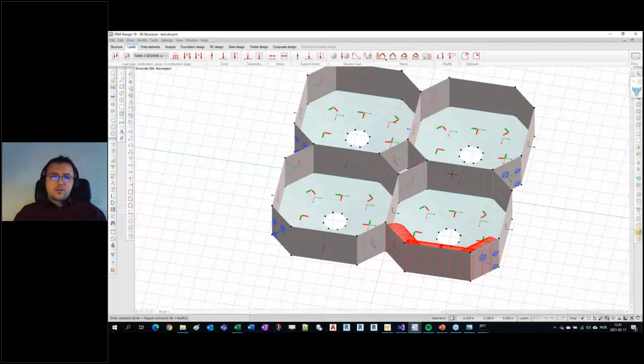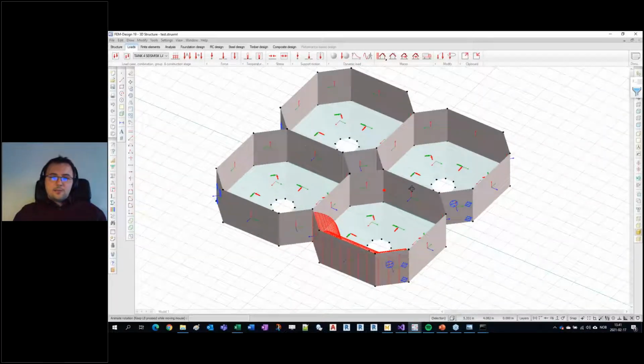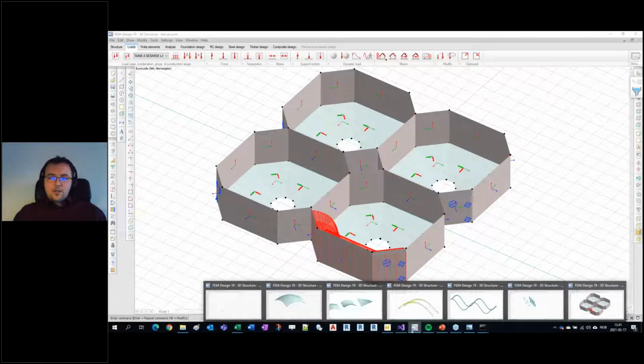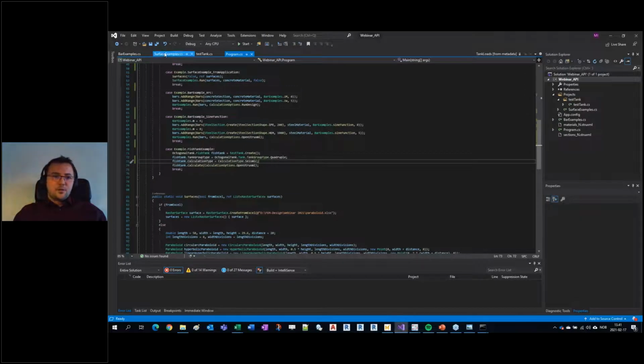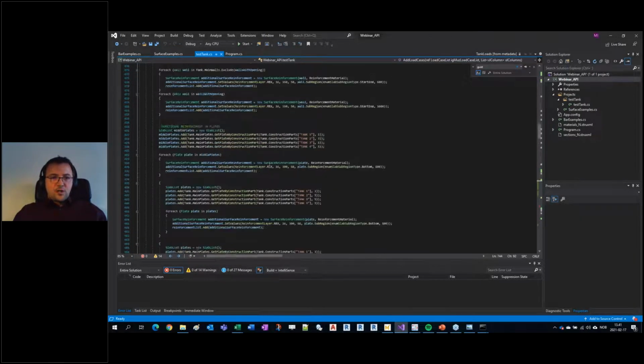It approximately took about 10 to 15 hours to make one model like this. That now is generated in a matter of seconds. And another issue was, let's say in the middle of this project, we suddenly have a change. There's maybe a change in height.